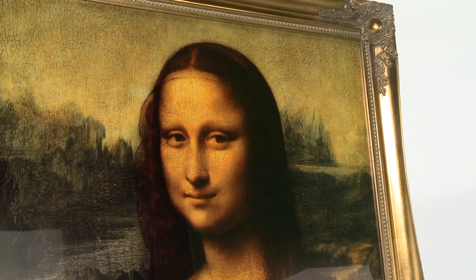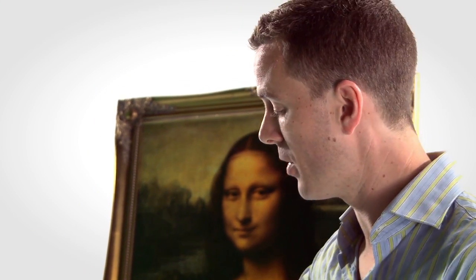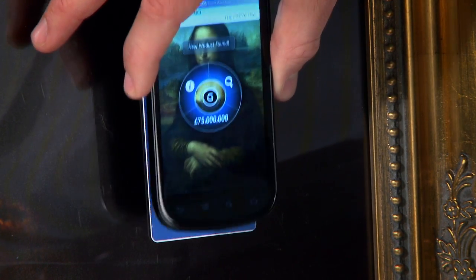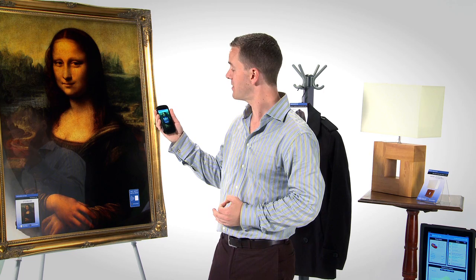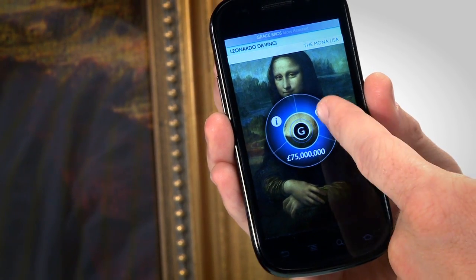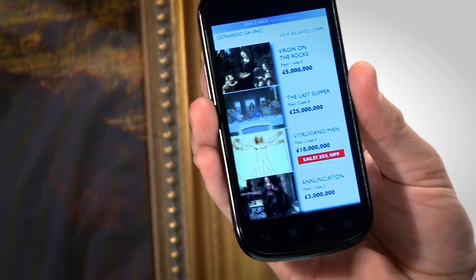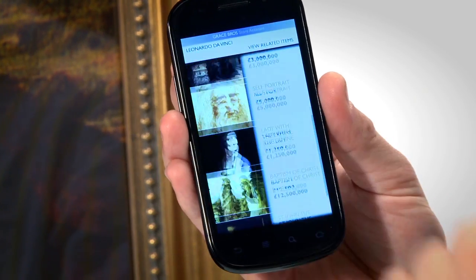Now I'm browsing the Grace Brothers store and I see a picture that I think would look quite good in the downstairs loo but I don't know so much about it. This time instead of using image recognition, all I do is hold the phone up to the RFID tag. It will recognize the tag, go to the River platform and pull information about this picture. I can see this is a picture called The Mona Lisa by someone called Leonardo da Vinci. I quite like it but I would like to see other things that this artist has done, so I click on the search icon and I can see he's also done works called Virgin on the Rocks and The Last Supper. There's a sale on a product called The Vitruvian Man, 25% off, but that's not really for me.